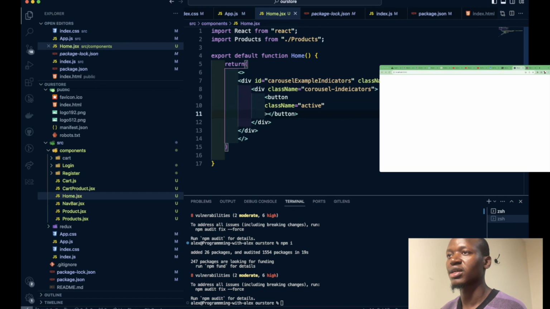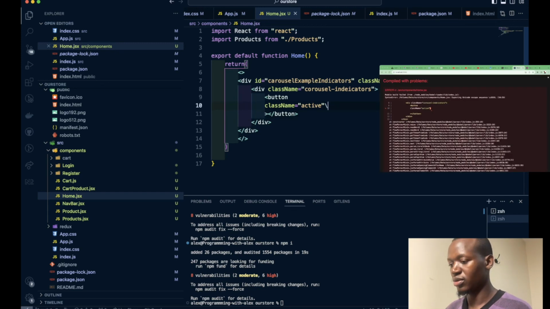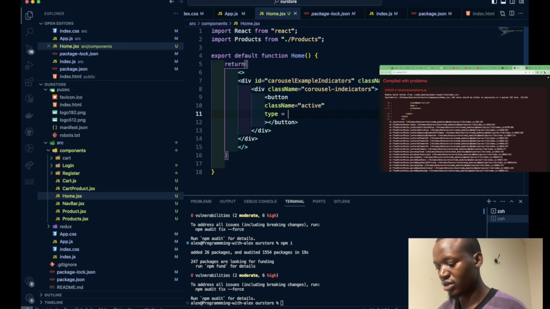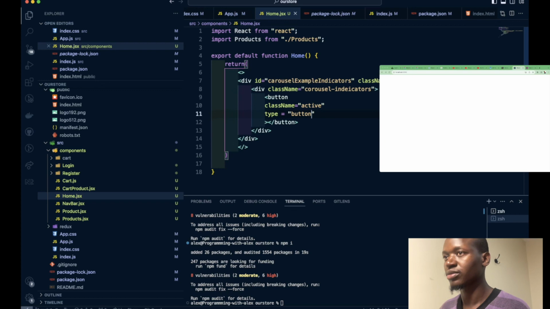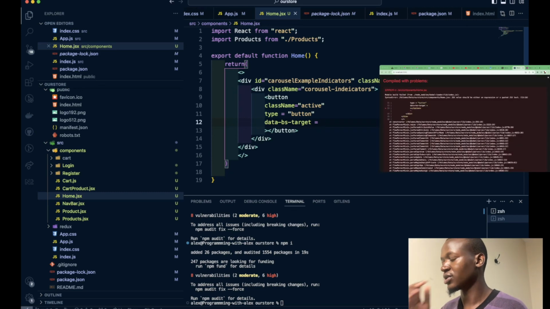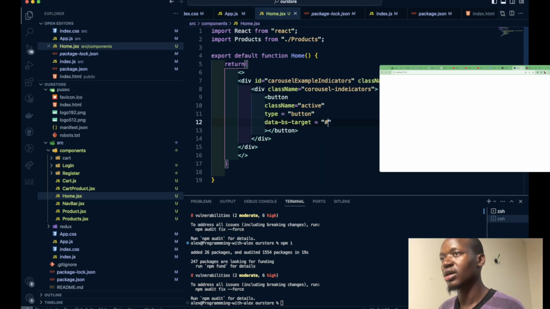So let's just make it a bit cleaner. We'll have class name, and then type button, and then data dash bs target will be equal to carousel example indicators.